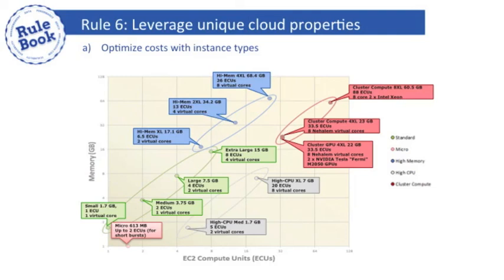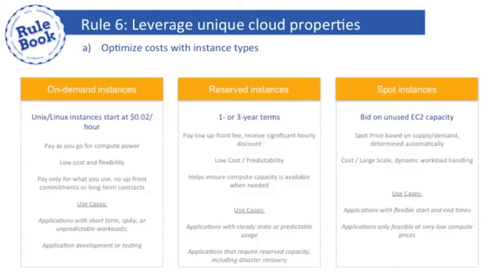But also, those instance types can be acquired in different ways. So classic on-demand computing starts at 2 cents an hour, which is a pay-as-you-go price for a Linux instance. You grab it, you pay for that per hour, and when you're done with it, you stop paying. So great flexibility around the consumption of compute. But many base level servers within an environment will be running all the time and expected to be on 24/7. In this case, you can reduce costs by reserving that capacity.